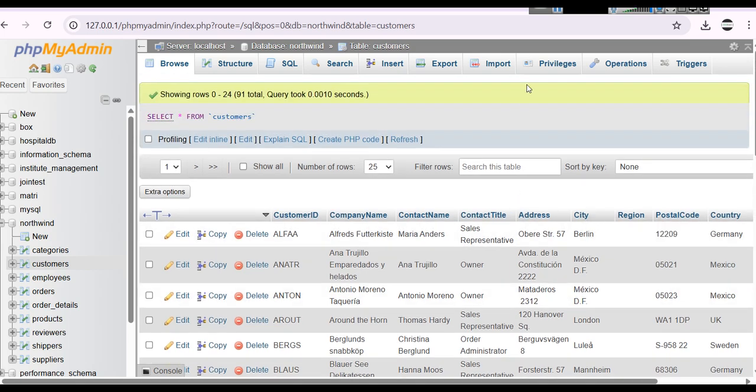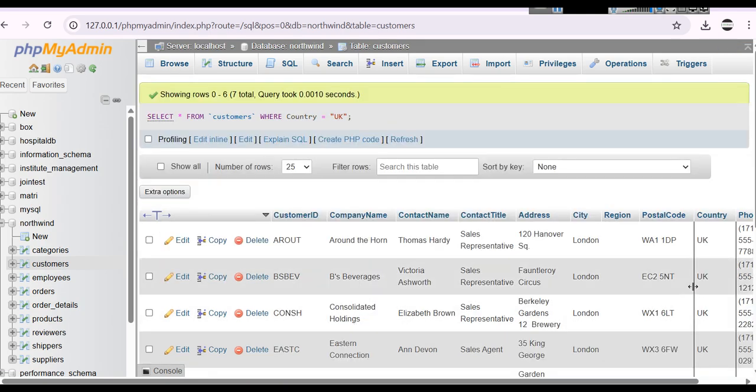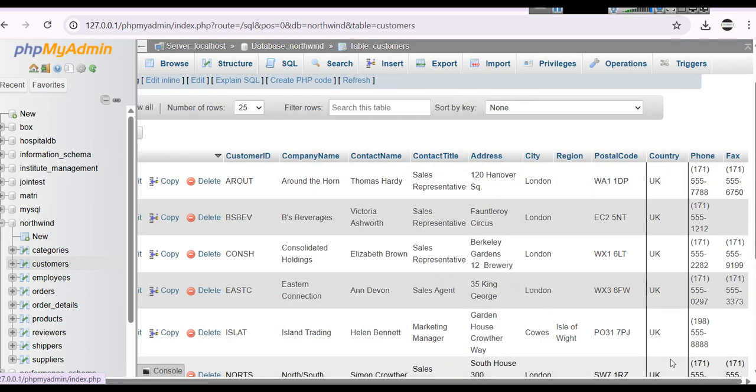Suppose we have customers, and these customers are from different countries. Okay, I want to find out all customers from UK. What will I do? Select star from customers where country is equal to UK. See, I am not teaching this now, I am going to explain this later, but I am telling you the capability and overview, like what we will be doing in the next 2 or 3 days. And when you click that, you will find we have this, okay, UK.